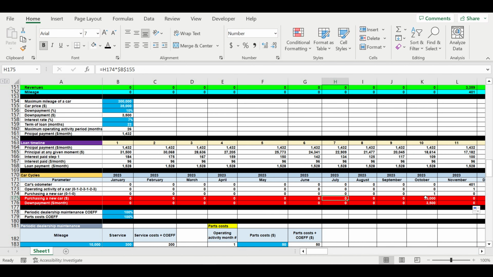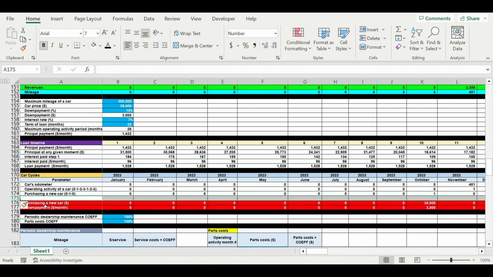So here we have two scenarios. One scenario is for purchasing the car for 100% money from the pocket, and this scenario will be when we are purchasing the car using the loan. And now, so here's the down payment, and now we need to calculate the interest and principal payment for the loan. So for that purpose we will create an additional line.